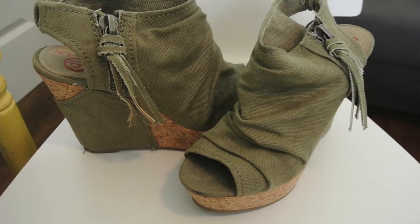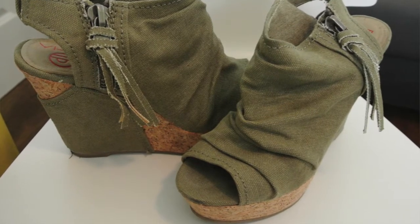The last few pairs of shoes are just going to go to friends because they are absolutely fine and cute — I just don't wear them. The first are these wedges. They are Big Buddha brand — have you guys heard of that? They're too high of a wedge for me, so I don't really know what I was thinking buying them. I wore them a few times but I'm going to see if I have a friend who would wear them, because they're so cute.